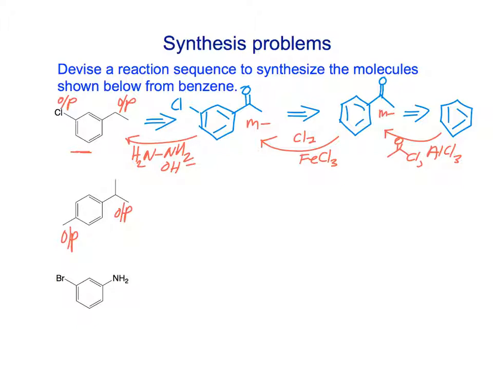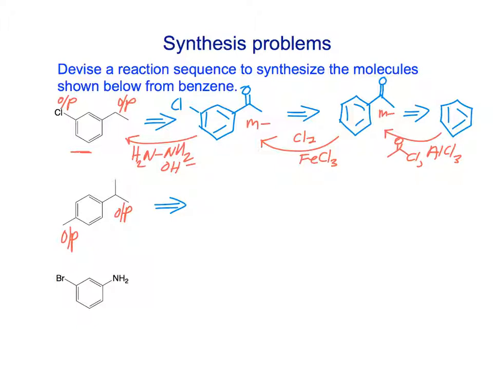So the question is, we can put one of those on, we put one alkyl group on, and then it's ortho-para directing. We'll get a mixture, but some of it will be the para, and that's the one we want. So is there one of these groups that we should put on first if we want to maximize the amount of para directing? Right, put on the isopropyl group first, because it's bigger, and that will give us a better ratio of para to ortho.